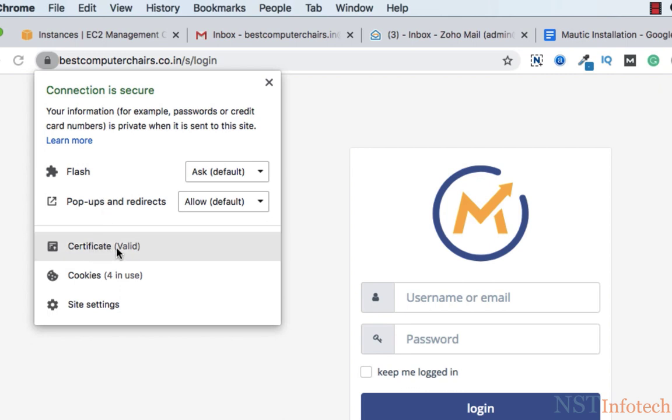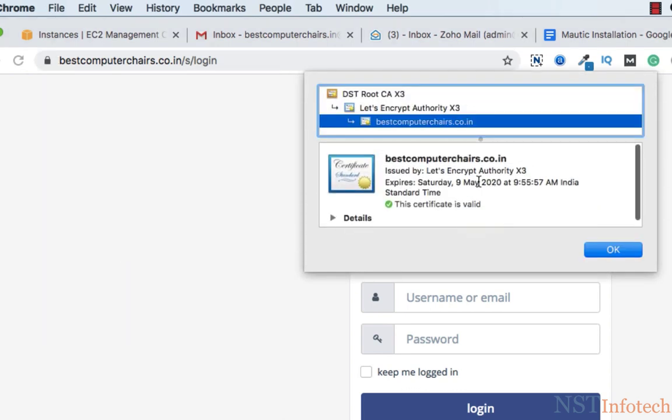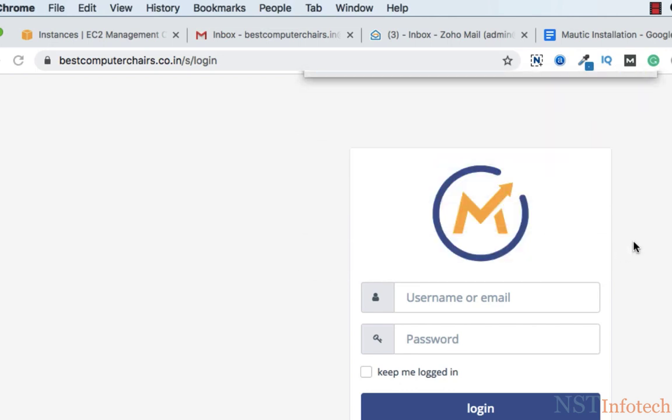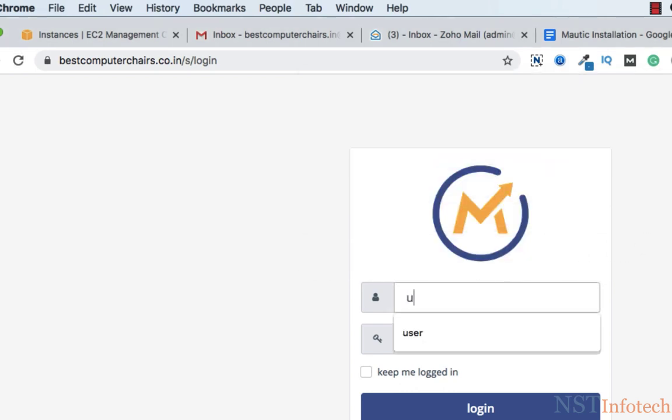So now the certificate is valid, and here you can see it will expire on Saturday 9th May 2020. So we'll set a cron job to automate the renewal of the certificate, but you can do it manual also. So I'll show it to you. What is the cron job for that, and how to renew it. Okay, so this is it, and now we can log in. Okay, so let's log in.